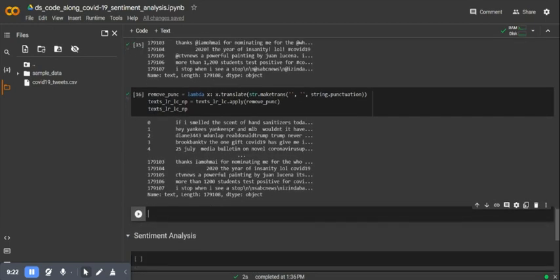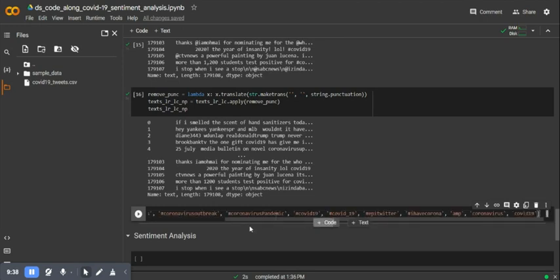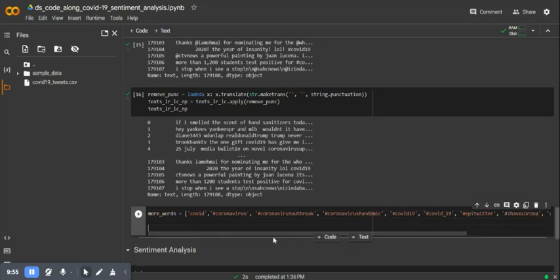Cool. Okay, now we're going to remove stop words, but we're also going to remove some hashtags and whatnot that I have previously looked at in this data set. So I'm going to paste them in there. If you want to pause this video, take a look at these stop words, as they may influence the sentiment analysis, so we don't want them. So I'll just paste them in, pause the video, take a look at them and type them up. And when you're ready, let's unpause the video.